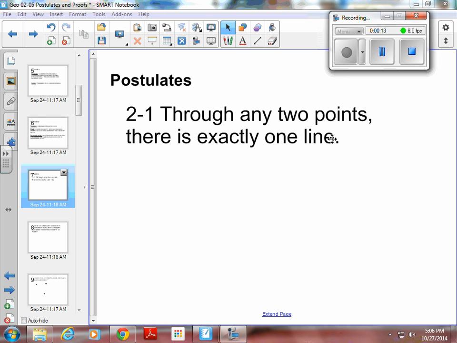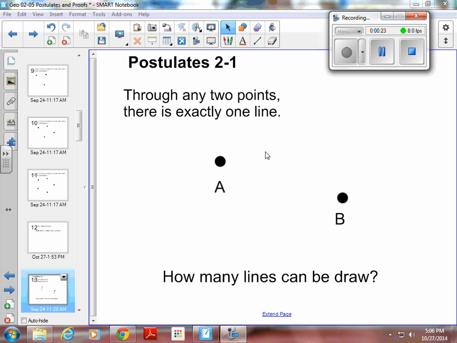Basically, through any two points, there is exactly one line. Hopefully you can accept that as being a true statement. So if you're looking at this point A and this point B, and you want to draw as many lines as you possibly can that will go through A and B, I think you'll find that no matter what I do, there is one line that actually goes through those two. So we have one line that will go through any two points.